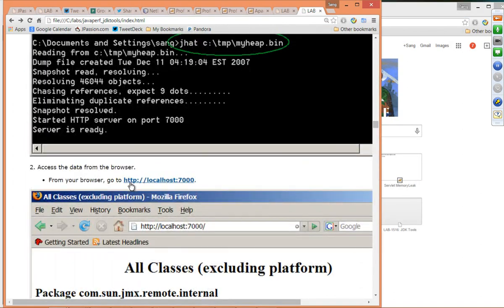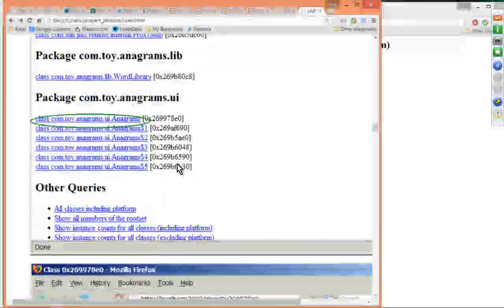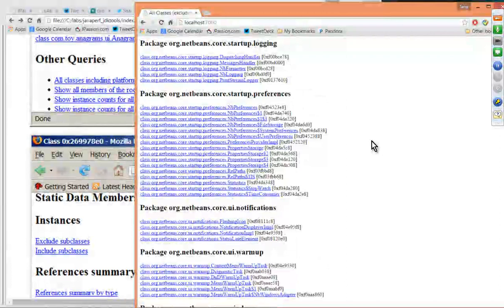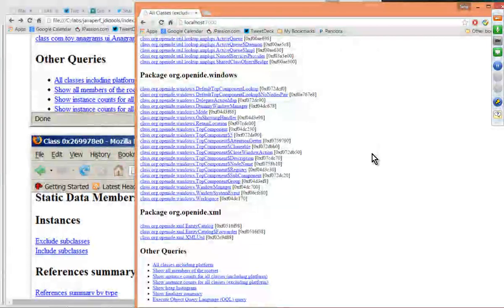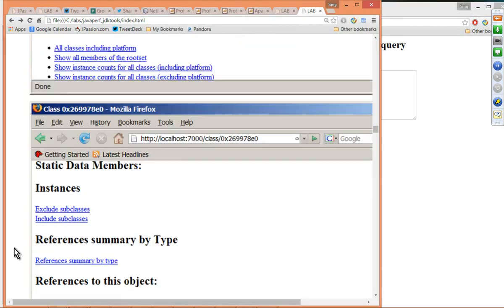It should be HTTP localhost. Okay, I'm going to have this one. Oh, so it did. I go back here, and if you go to the end, that is the OQL. Let's see if I can go to the end. Yeah, here you go. Execute object query language. Click this, and now you should be able to enter some OQL.